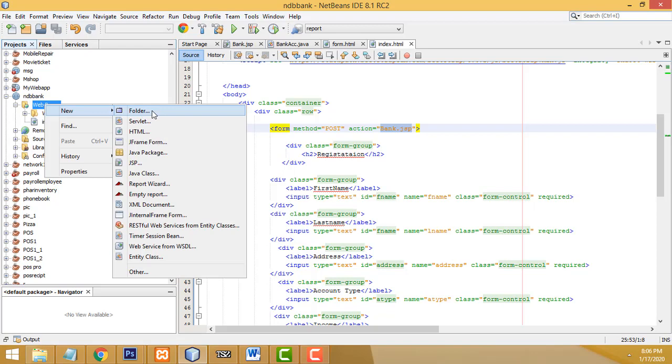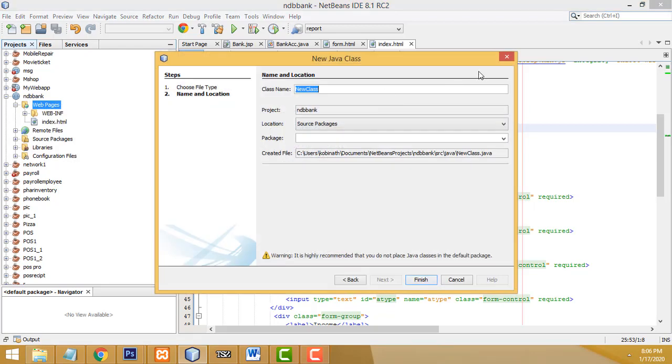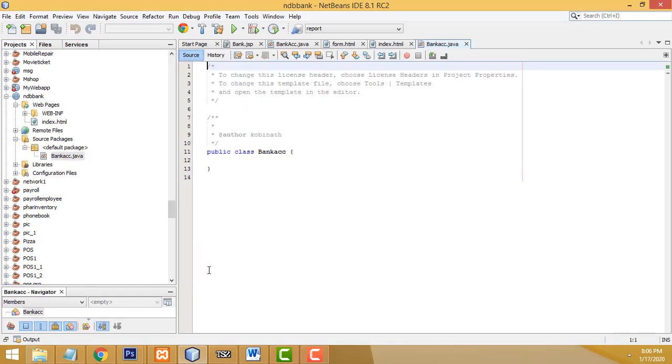Here I'm going to create the Java class, right? I'm going to create this one as a class named BankAccount. Okay, this is a class I'm going to create. You have to keep the name's first letter as capital, right? This is the efficient way to create the class, right? Now you have to finish it, right? Now the class is here, right? It is a Java file, so it comes under the source package here, right? Now it is a blank class.